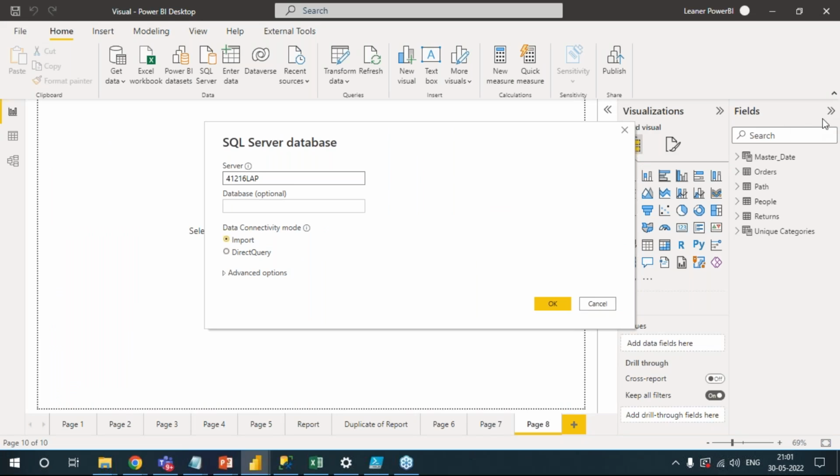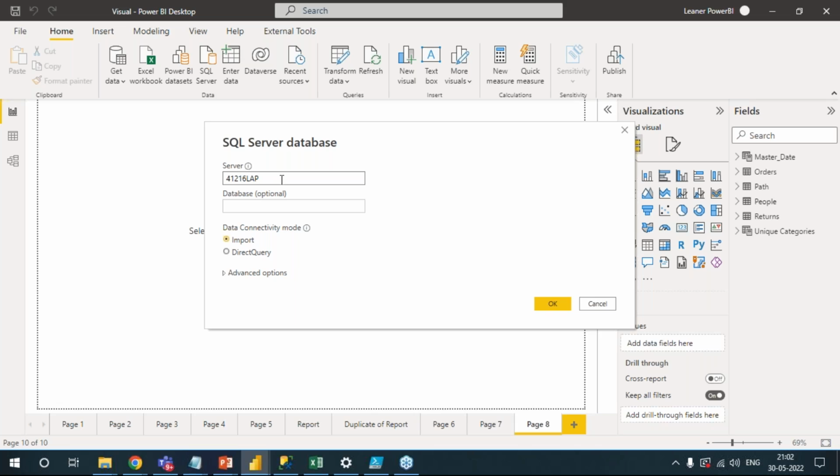Simple now. How many of you already installed SQL Server? Could you just raise your hands? Oh my goodness. Superb. What about others? Okay, whosoever installed, just give it a try. Give a server name here.